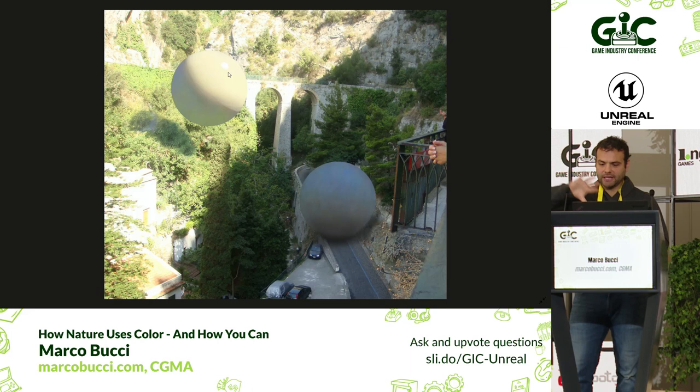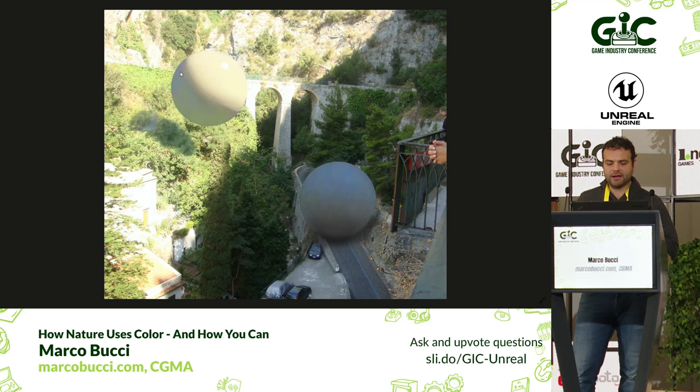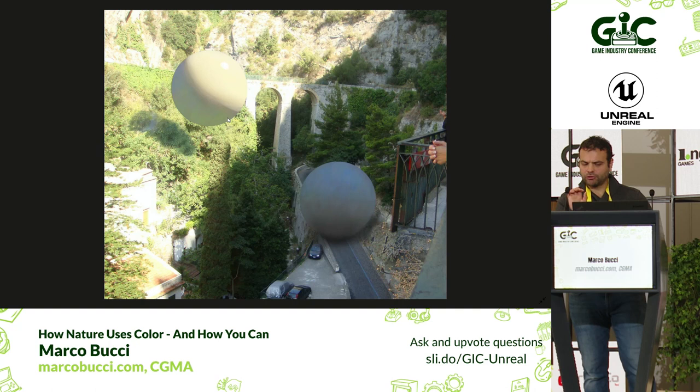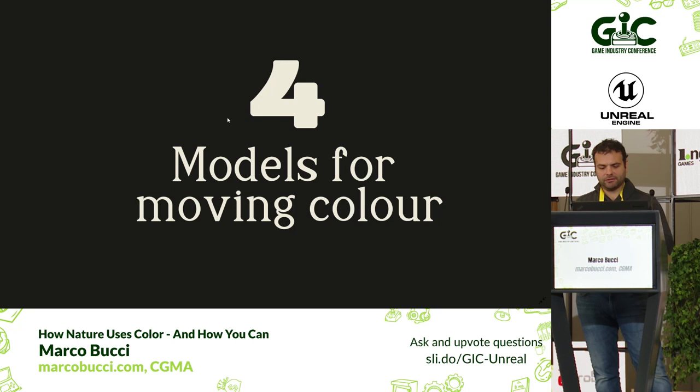In the sunlit part, the sphere is more warm. In the shadow it's getting those blues from the sky, the sky coming down. It's also getting some green colors from the bounce, but those greens are not the vivid greens like on the monster — they're cooler greens, cooler by being close to gray. I'm going to show you some color models right now. In my mind, there are four ways you can move color from warm to cool.